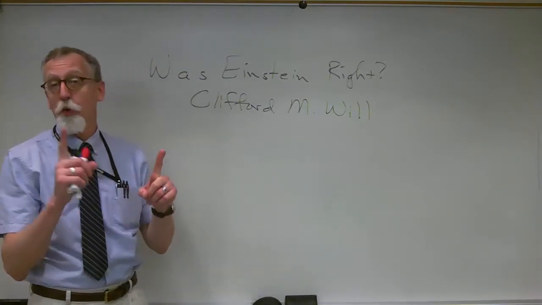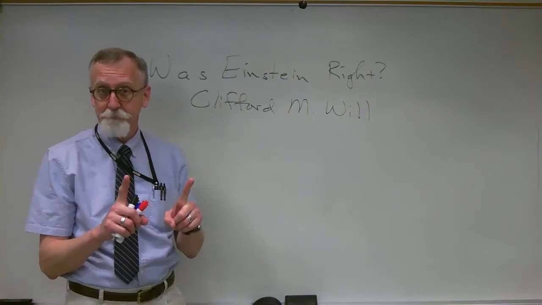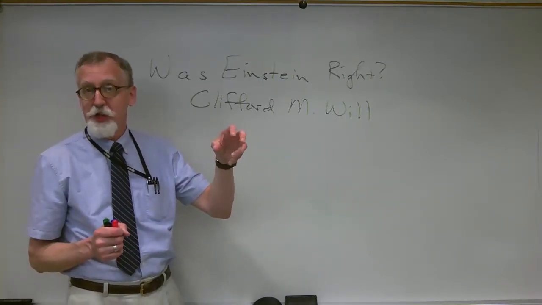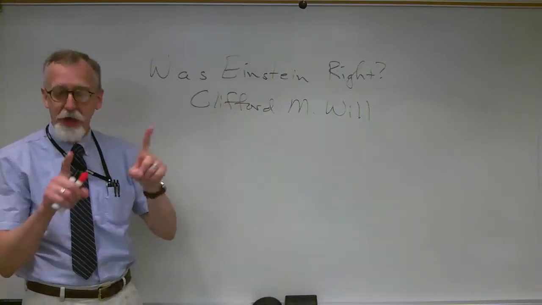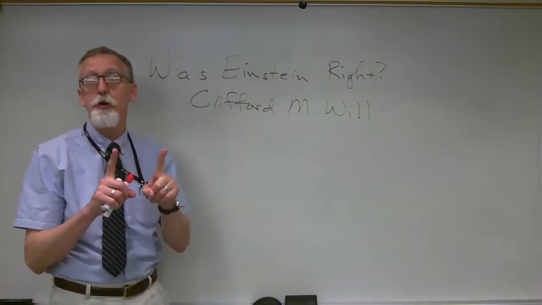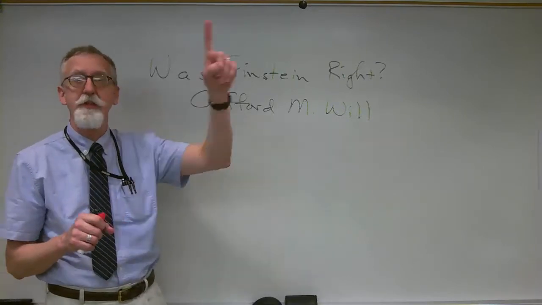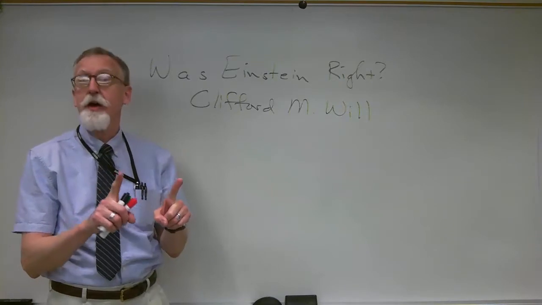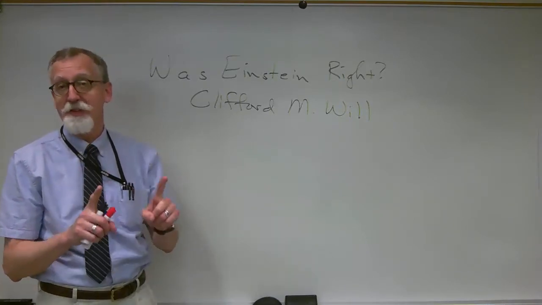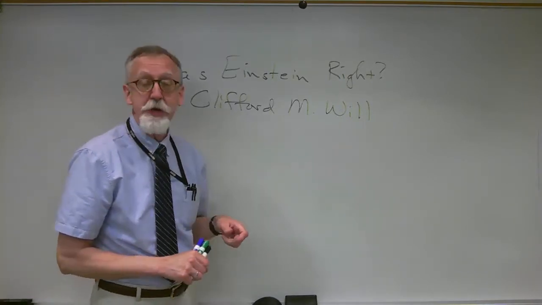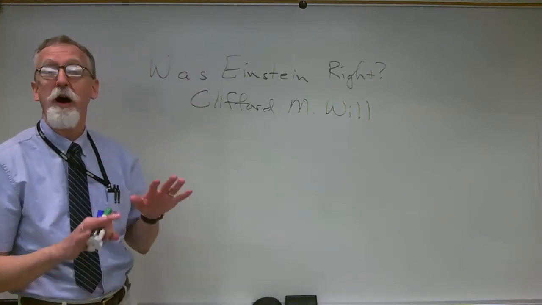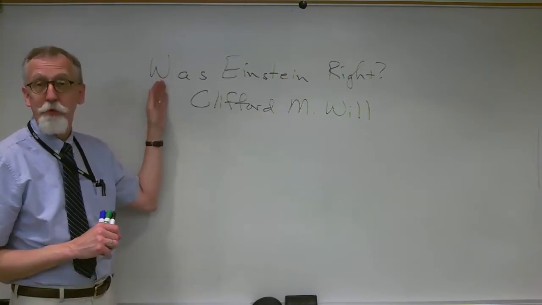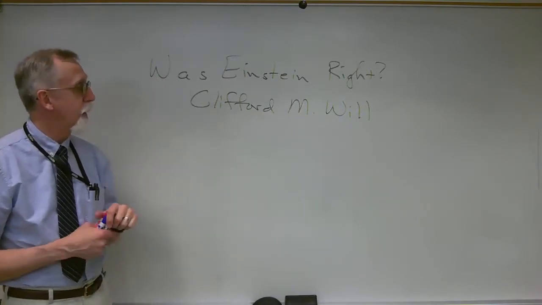What has been done was two atomic clocks were synchronized with each other. One was put onto a jet and then flown around, brought back, and once brought back, those clocks no longer were synchronized. The one that was in the plane actually had less time pass on it relative to the clock that stayed on the Earth. So there have been experimental verifications of these ideas of Einstein, and this is a great book if you want to read about them. Was Einstein Right? by Clifford M. Will.